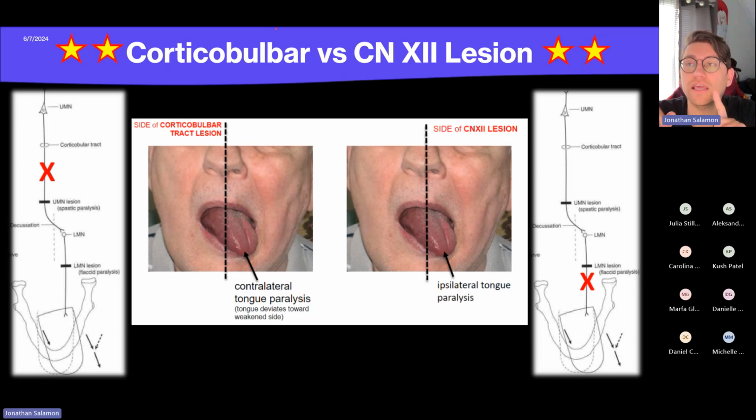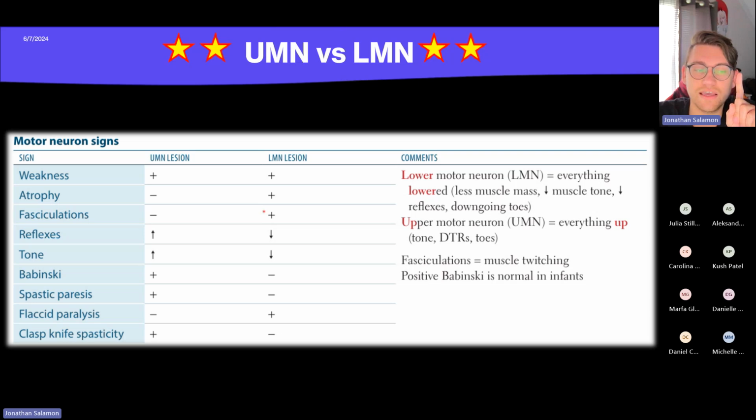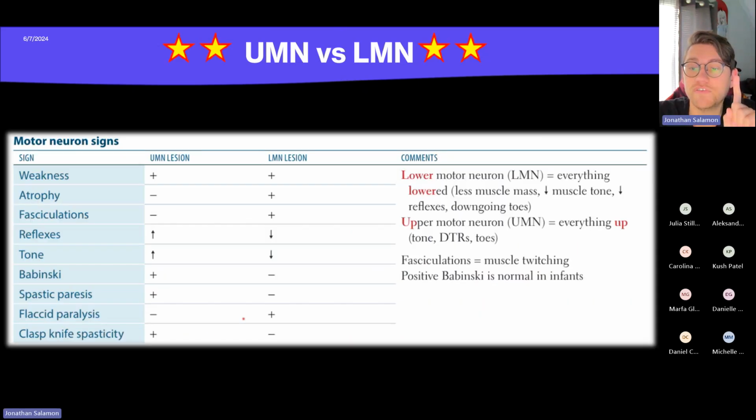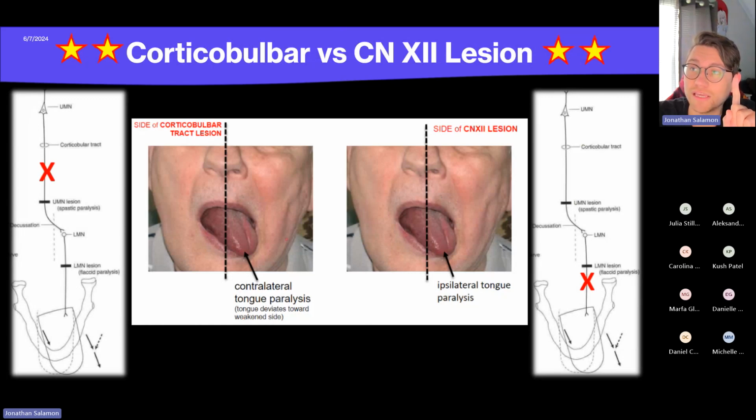So they may ask you a question where they will talk about a person who's having issues speaking, and when they stick out their tongue, it deviates to the side, and you're immediately going to think, okay, if it's pushing to the left, it's a left medulla injury, right? But you have to look for them to describe whether or not there are fasciculations in the tongue, right? Because if there are fasciculations in the tongue, that makes it a lower motor neuron injury. If there are no fasciculations in the tongue, it is probably an upper motor neuron injury. Sometimes they will talk about the tongue.